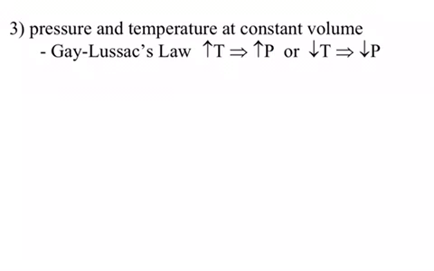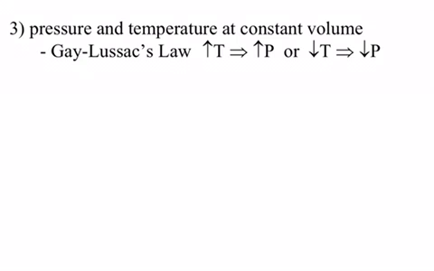All right, next one, Gay-Lussac's Law is a relationship between temperature and pressure. This time, volume is constant. So imagine you have a container and you're increasing the temperature, which causes the molecules to move faster. And all of a sudden, the container cannot expand. It's at constant volume. If the container cannot expand, those particles are going to start colliding more often and with more momentum. So as the temperature goes up, the number of collisions increases, which ends up meaning that the pressure goes up as well.